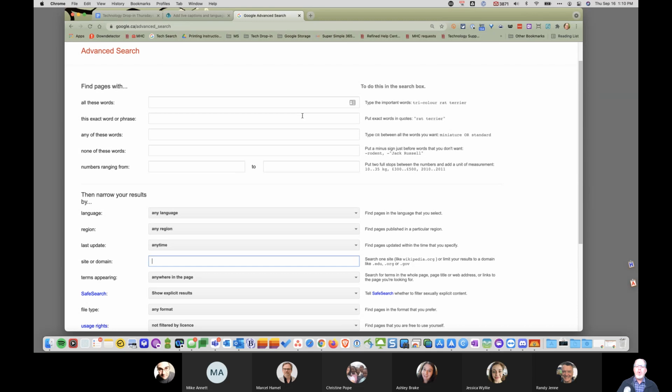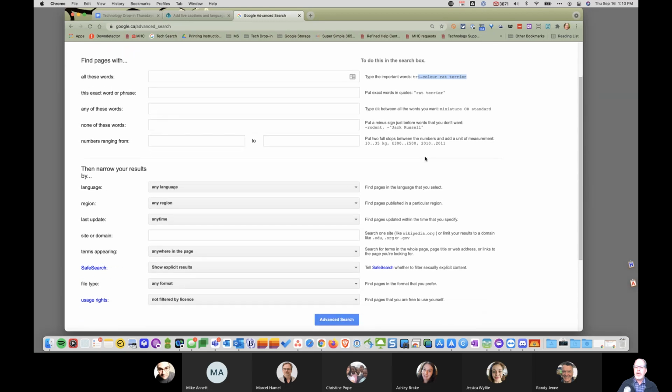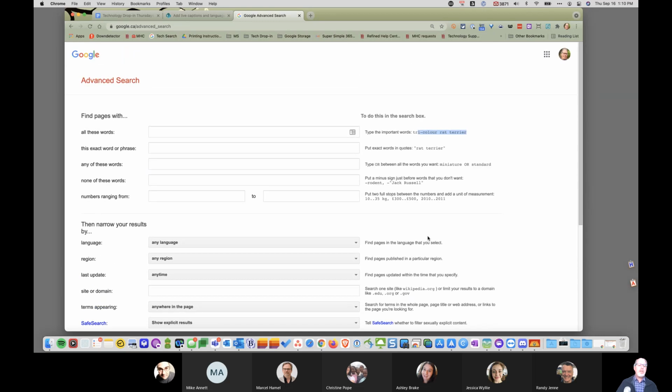When you use these controls and fill out this form, it basically does exactly what it shows off to the side here. So when we said the exact phrase, it puts it in quotation. And once you learn all this stuff, you can just do it manually, because this is just a front end to do whatever is asked for here. So it gives you all the examples, and you get to the point where you don't even need to come to advanced search. You can just go ahead and type it in yourself.